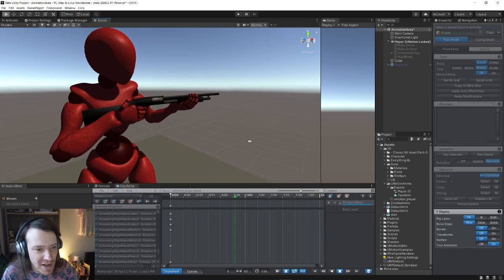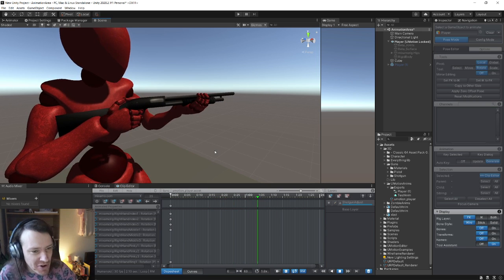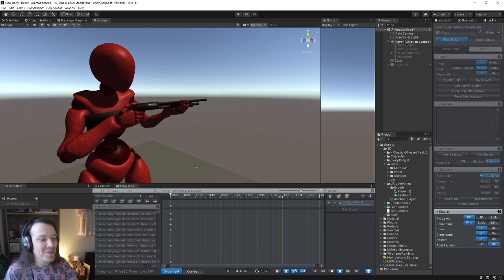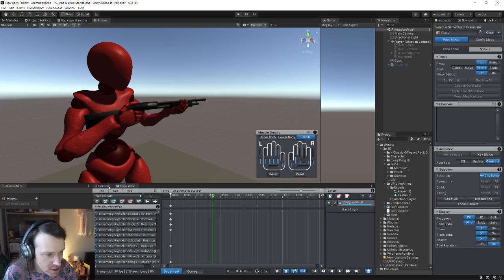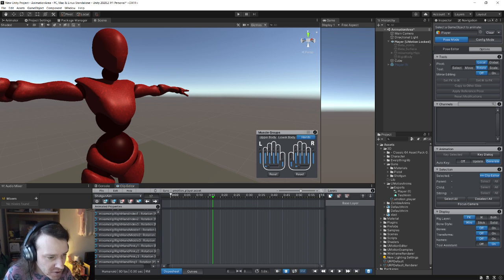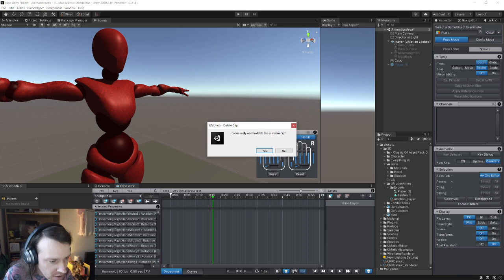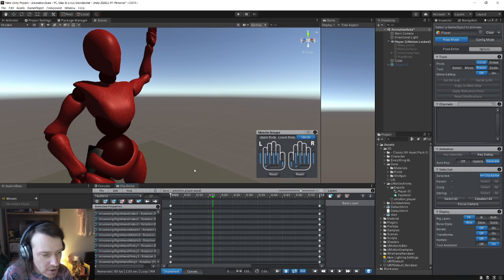And it actually wasn't that hard. That maybe took like 10 minutes. So that's good. Let's export that. Stop that, and we want to rename this. It's just called mixamo.com at the moment. Our shotgun anim doesn't have anything in it, and when you import something, it creates its own clip. So let's go to shotgun anim, and we'll delete that. So delete this clip.